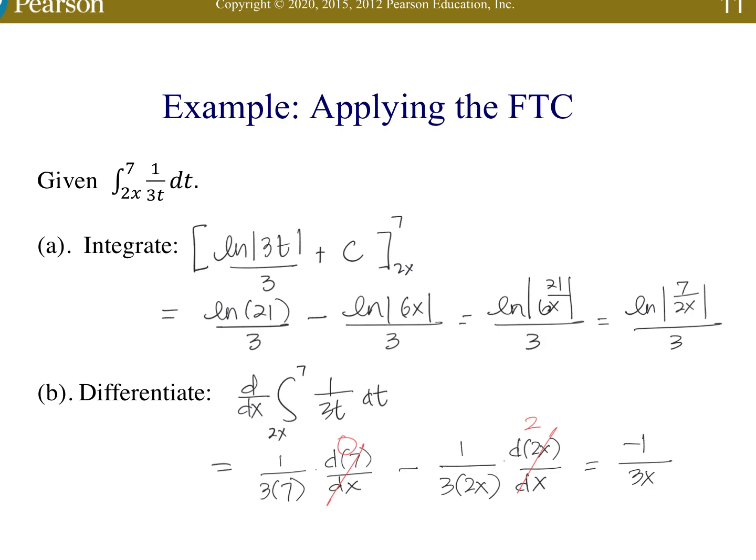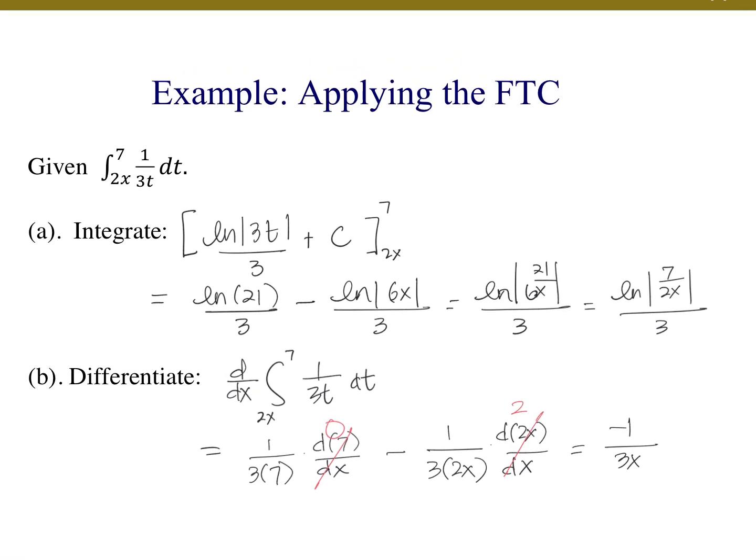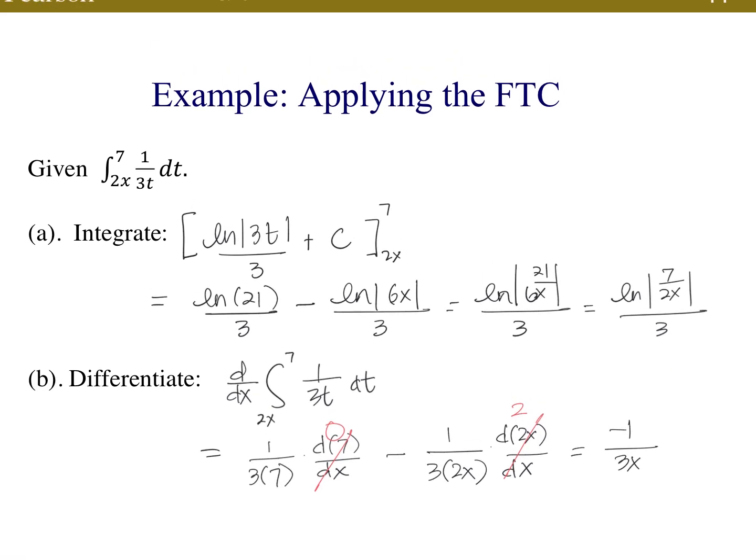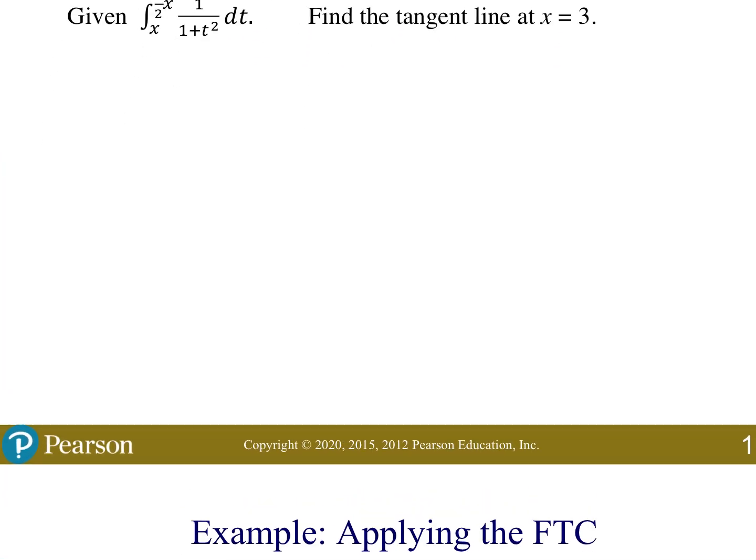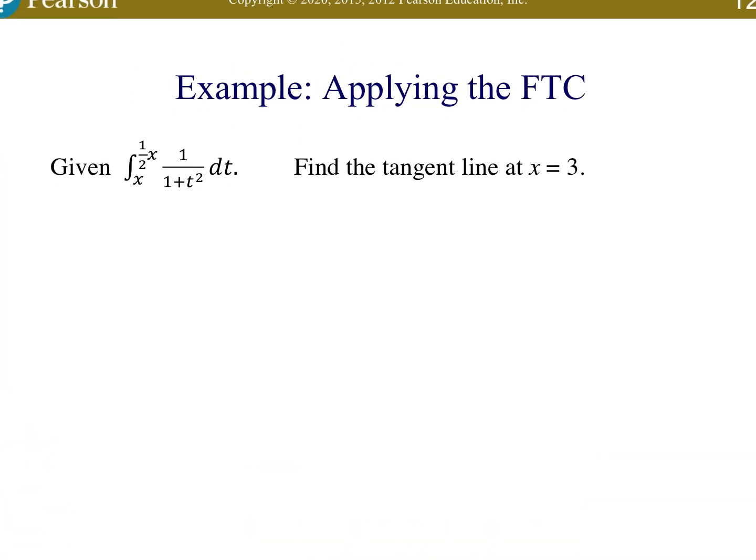So you should be able to do both. You should be able to find an integral using the antiderivative because there's no derivative symbol in front of it. But then if you put the d dx in front of it, you should be able to know how that's going to apply or implicate it. Any questions on that one? All right, and then you should be able to do some stuff with it. Find the tangent line. So you should be able to find the point, and you should be able to find the slope, which is going to require you to engage both ways with this integral.